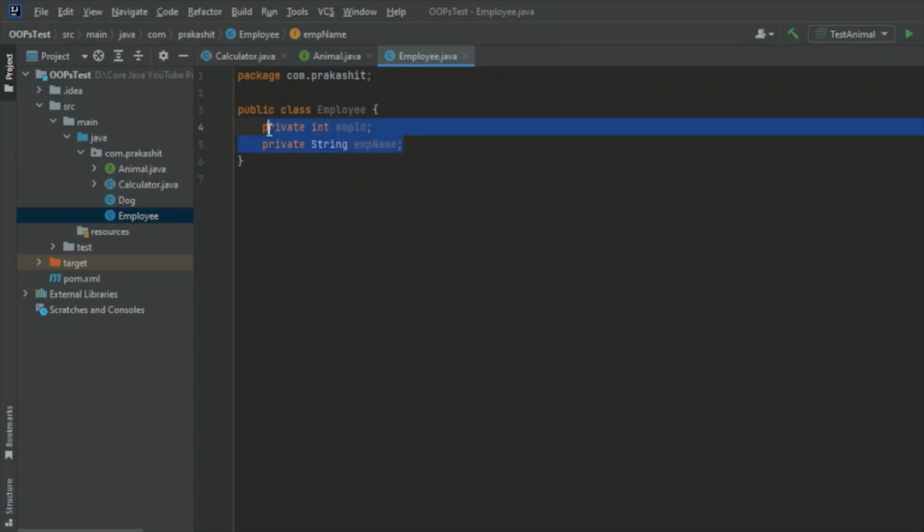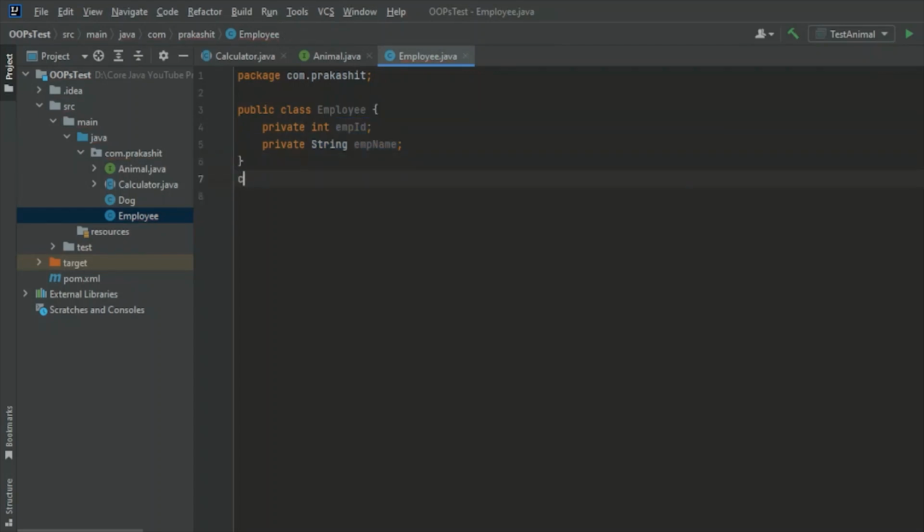If you do not provide access to this data member, then there is no need of using this class. I can say this employee class is useless. Why? Because there is no way to access this member variable. If you are not able to access this member variable outside the class, then what is the purpose of writing these variables, these data members?